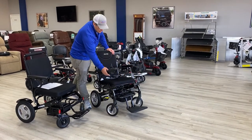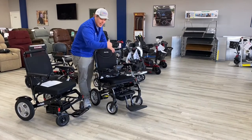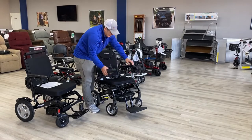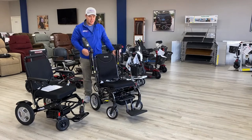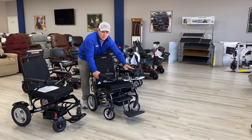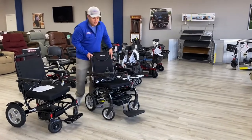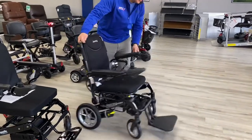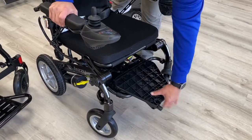You've got your joystick that has a little bit of play where you can adjust it if you need to. It also makes it nice when you're folding it up that it's not just sticking out in the way. It has a built-in cup holder that comes with it. The arms do fold up so you can get in and out of the chair. Both these devices allow you to put the remotes on either side, so you can put the joystick on the right or left side if you need to. This one also has a pouch in the back where you can put your charger, and it also has a little pouch up front that you can put some other things in. So kind of a nice little feature there.